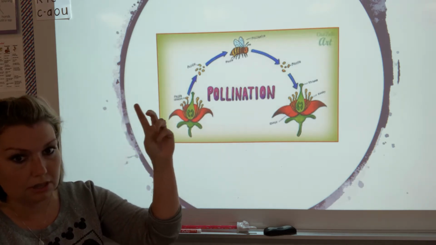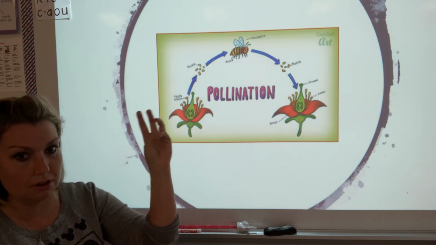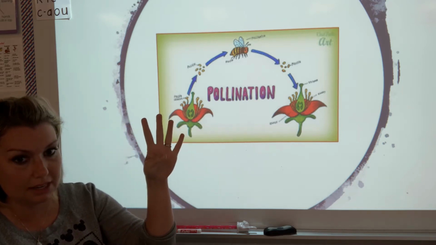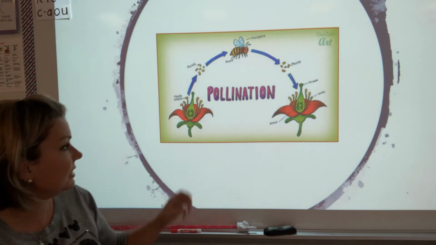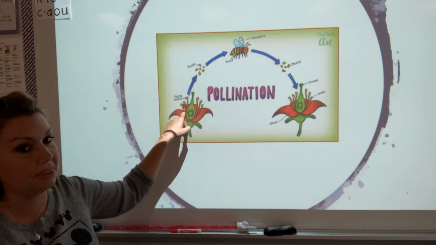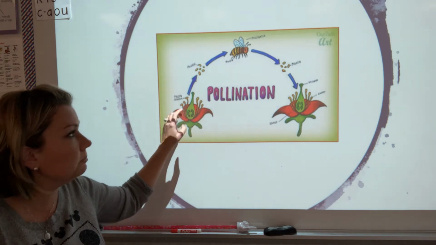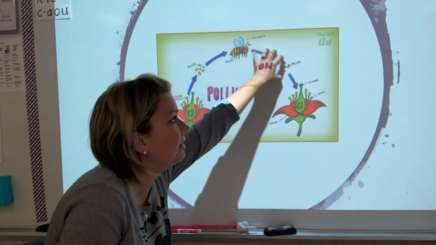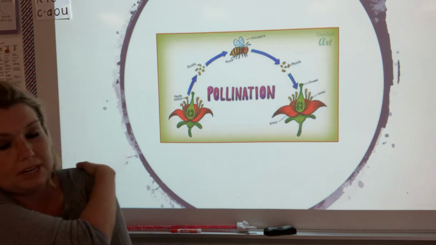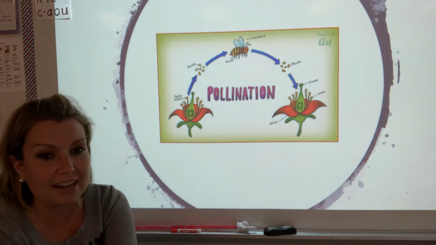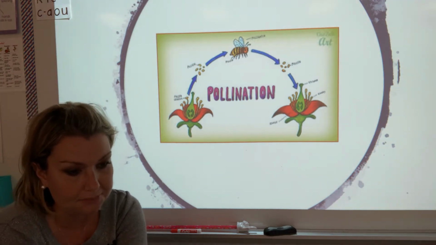Water, air, food, and sunlight. And the last thing is honeybees help with this. They land in the flower, drink the nectar, and they help to pollinate it by moving the pollen from one flower to another. That is how a flower is made.